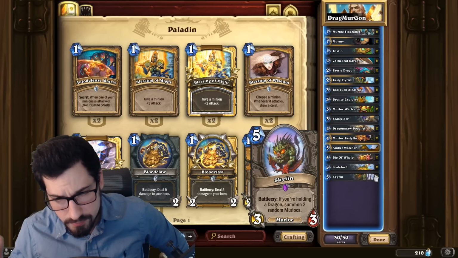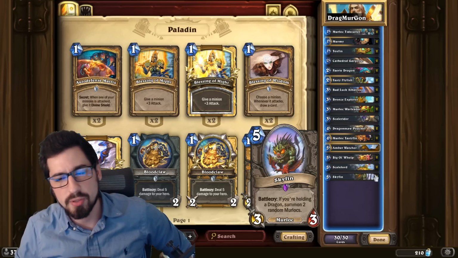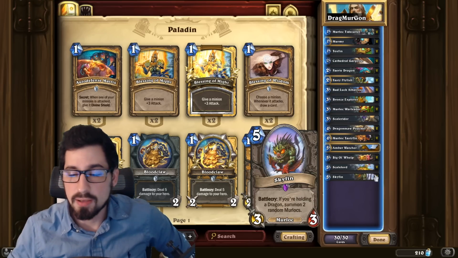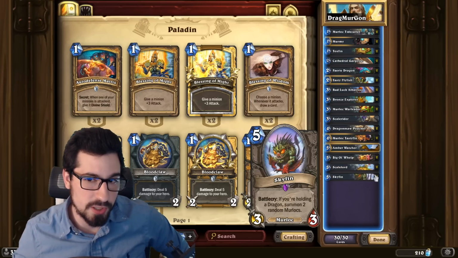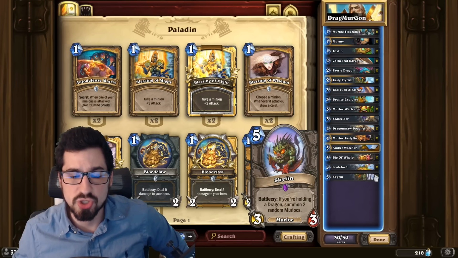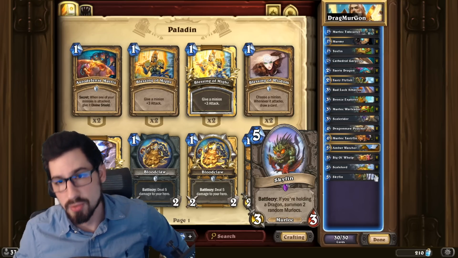Also, quick note, you're like, hey Rob, where is the Cold Light Seer? Why don't you want to give your Murlocs +2 health? Where do we make the room? For that, we have to take out cards. I'm not taking out Bad Luck Albatross. I'm not taking out Dragon Maul Poacher because those guys are substantially more powerful and more swingy than the Cold Light Seer is at giving Murlocs extra health.